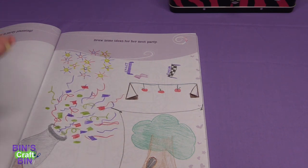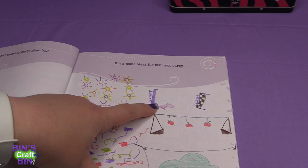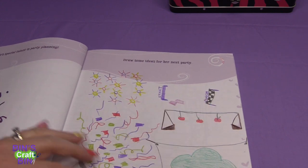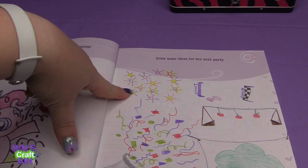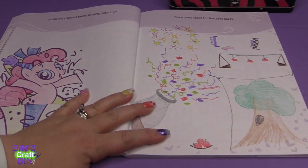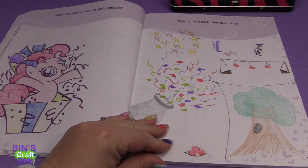They have to do it blindfolded. And here is sack races. So the ponies have to get into little sacks and hop to the finish line. And then to celebrate the evening out, there are fireworks in the background. And there is Pinkie Pie's next party. Woohoo!